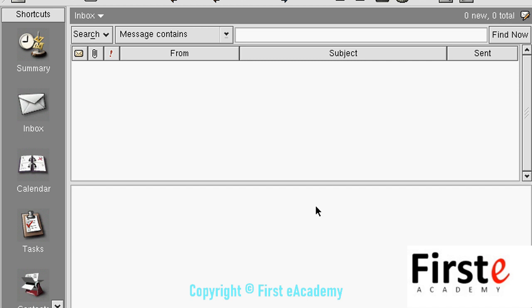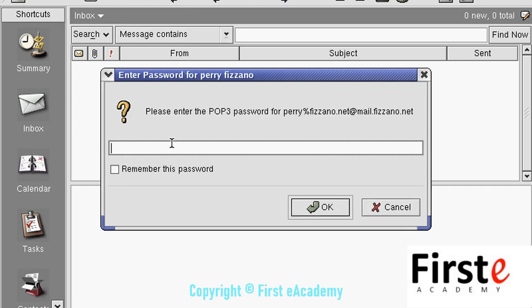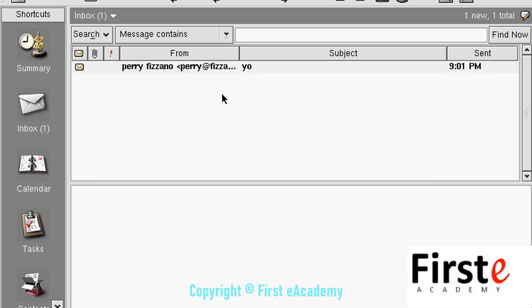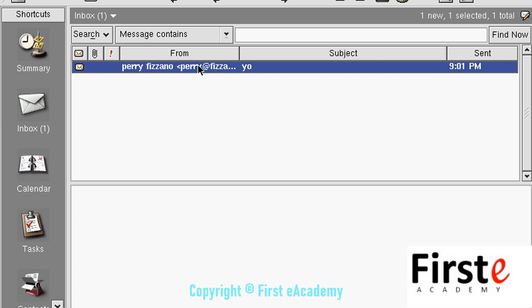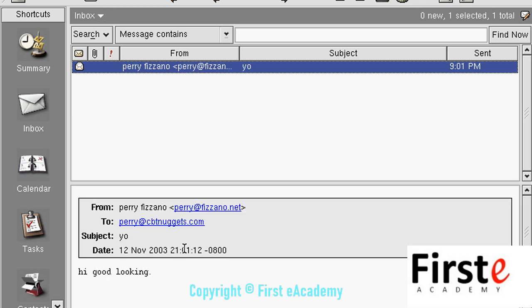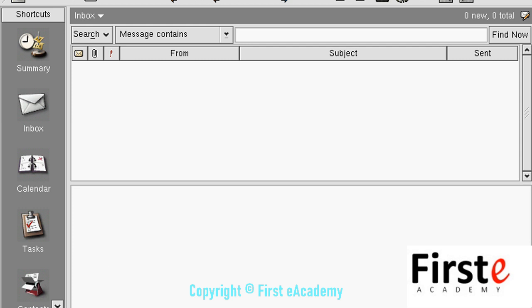It's going to authenticate and send the message, and down here there was a little screen that said sending message 100% complete. Now, since I don't have my client set up to automatically check for mail every 5 or 10 minutes, I'll just click this button whenever I want to check and see if I have new mail. Again, I have to type my password in to retrieve mail, and again I can choose to remember it. I'll type that in, click OK. It's getting the mail, and boom, there's the message. I highlight it, and there's the message that I just sent. If I want to delete it, I just click on the trash can, boom, it's gone.